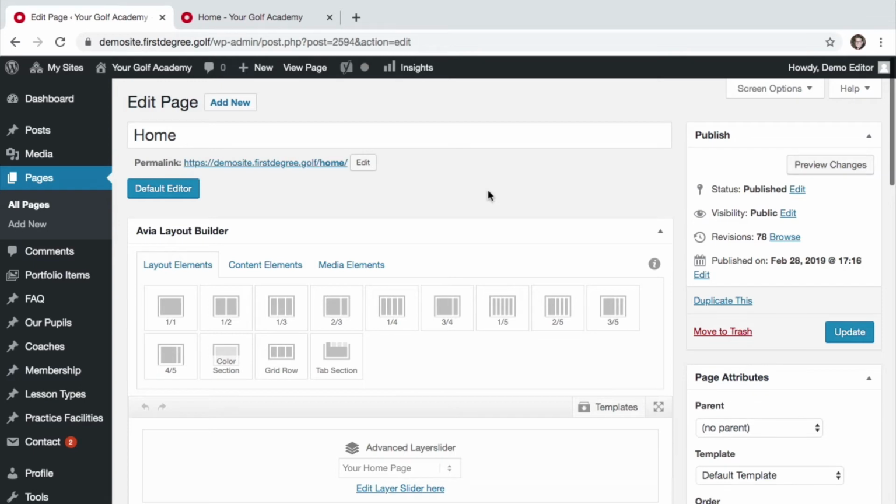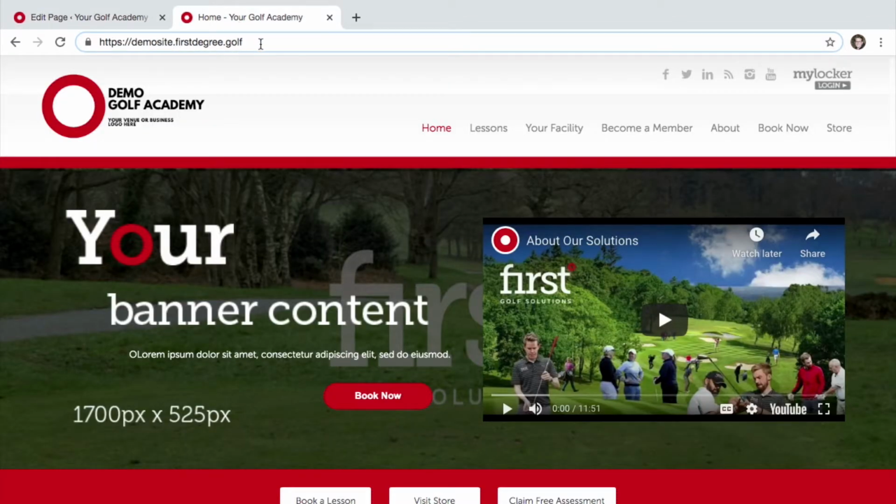We're now going to move on to take a look at how we edit page names and what impact they have on our live website. Let's navigate across to our live website and take a look at where the page name will be visible. Firstly, the page name is directly related to the URL or the permalink that's visible here. These are how your customers find specific pages when navigating your website.